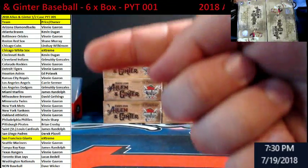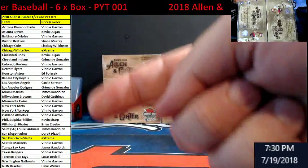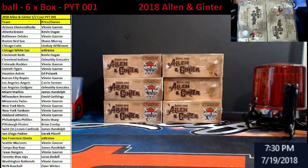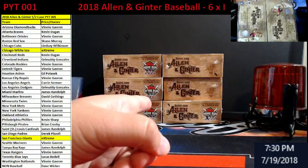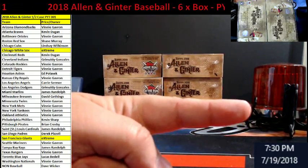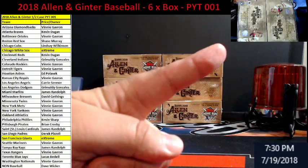Here's a list of all the teams here to the left with everybody as owners. Before you guys start hitting anybody up, I've got somebody already asking on them, so he has first dibs here. You've got the six boxes there.